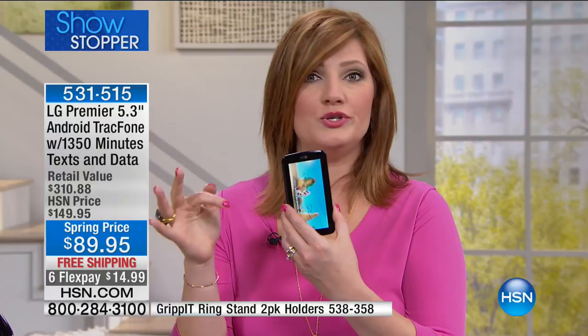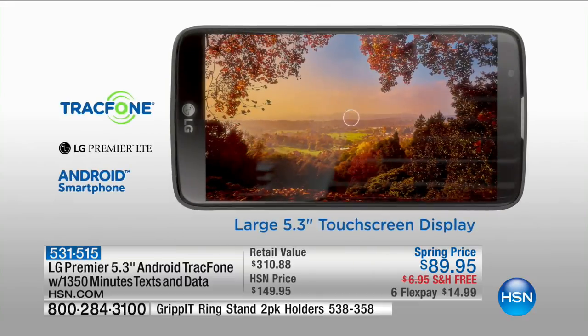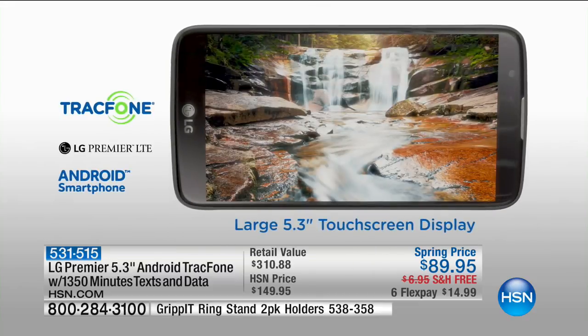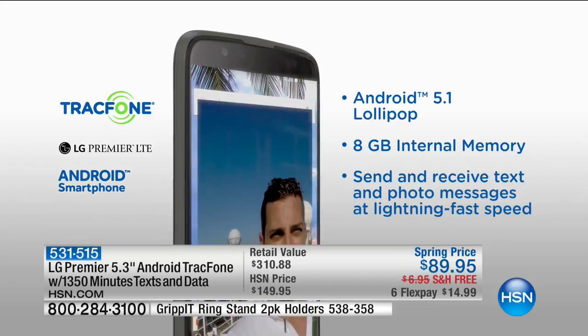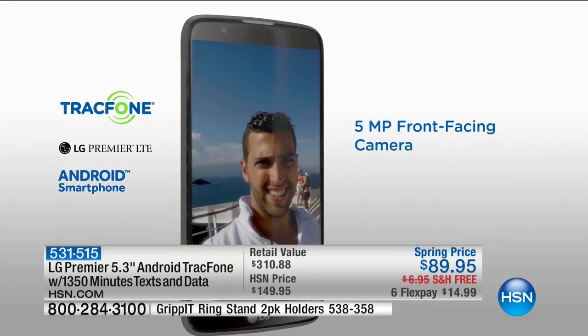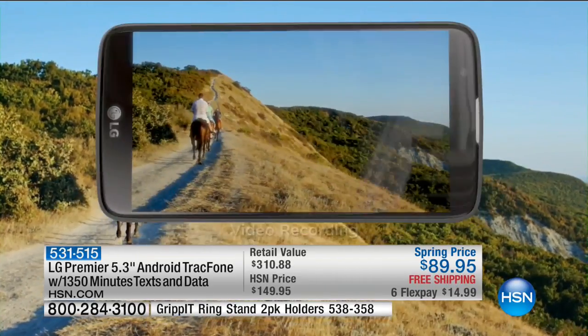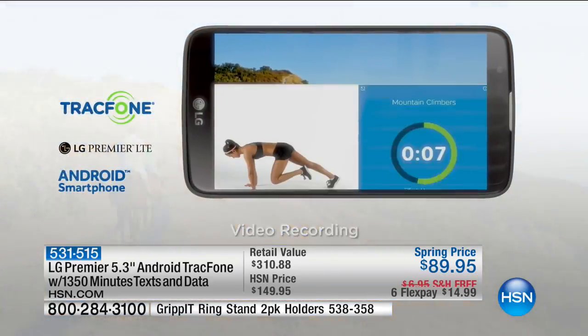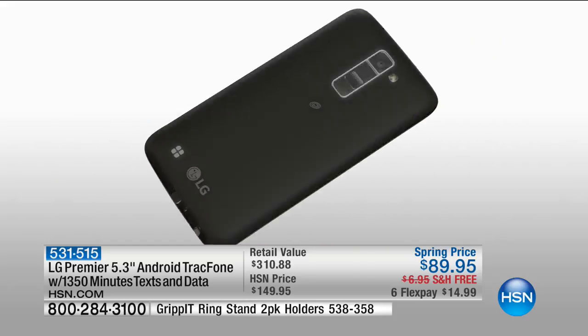Whether you're searching the internet, on social media, or using one of the two cameras — dual front and rear-facing cameras — it's a nice feature if you love Facebook, Instagram, or Twitter. The pictures are going to be phenomenal. Android is so user-friendly — if you can touch the screen, you can use Android. Five-megapixel front-facing camera for selfies, and you can shoot hands-free.